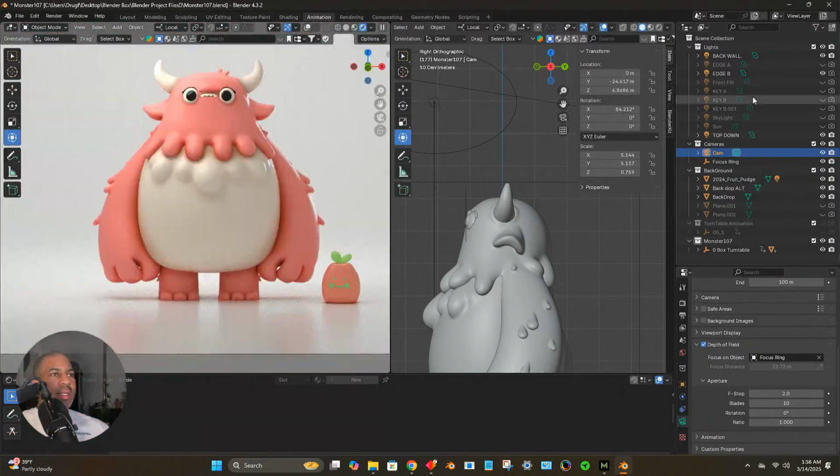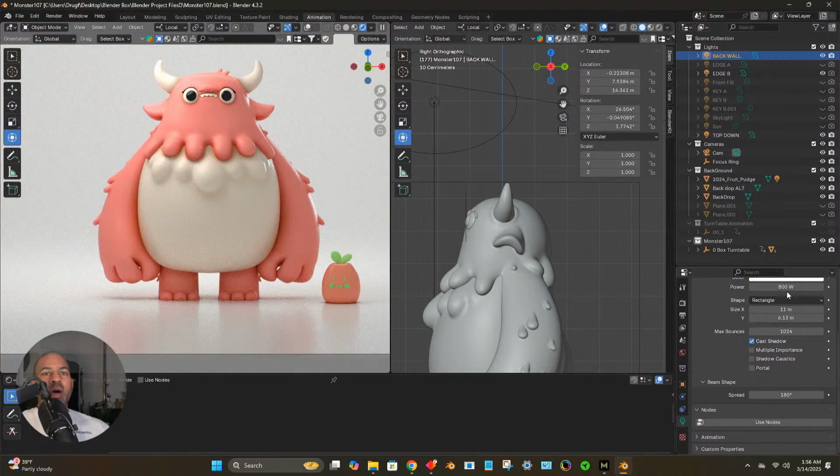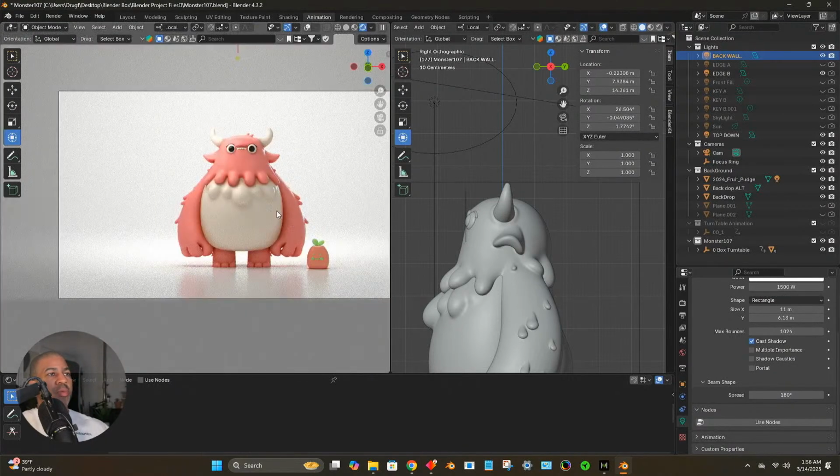It looks quite clear. So the back wall, I can probably actually bring this back up to 1,000. Maybe even like 1,500. Just make it super bright. If it's going to be a white version, then I feel like it should be bright.